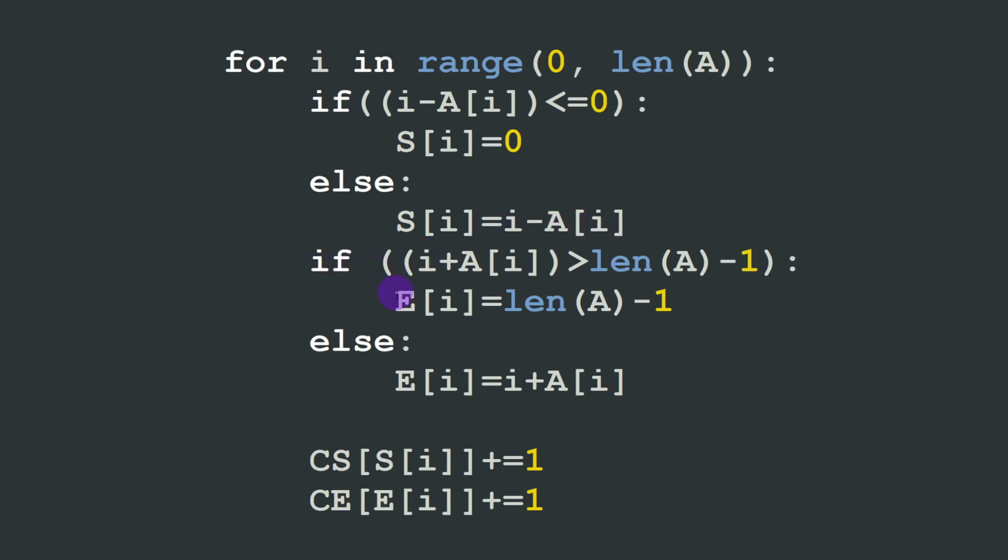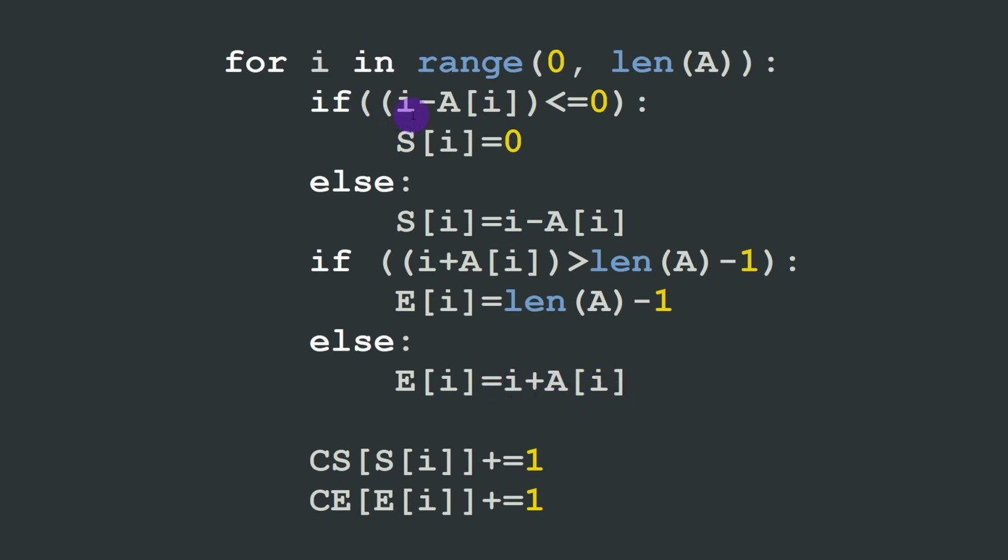And same thing for the vector E. If the value I plus AI is higher than the maximal position in the list A, we're going to replace these values by the maximal position itself, length of A minus 1, and we're going to store this value in the vector E. Otherwise, EI will be equal to I plus AI.